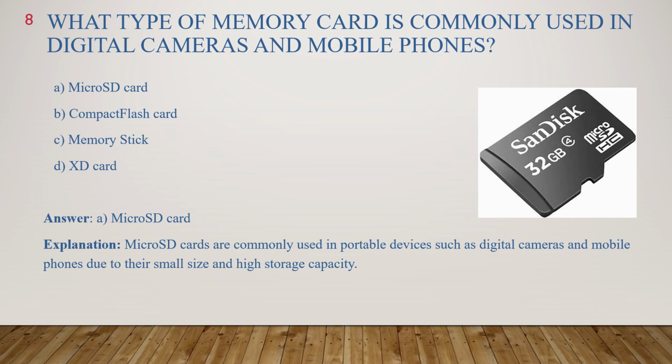Option B. Compact flash card is incorrect because while it was popular in the past, it is larger in size and not commonly used in modern digital cameras and mobile phones. Option C. Memory stick is incorrect because it is a proprietary format developed by Sony and is not as widely used as micro SD cards. Option D. XD card is incorrect because it was developed by Olympus and Fujifilm, but has been largely replaced by micro SD cards in modern devices.